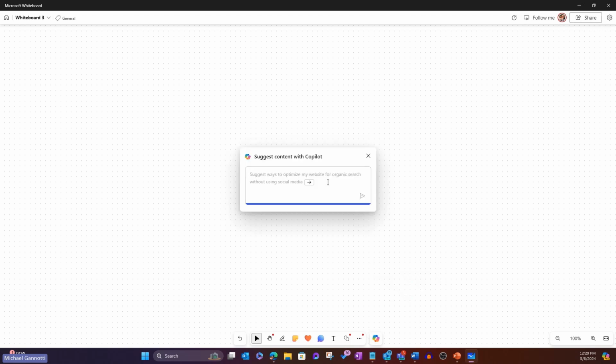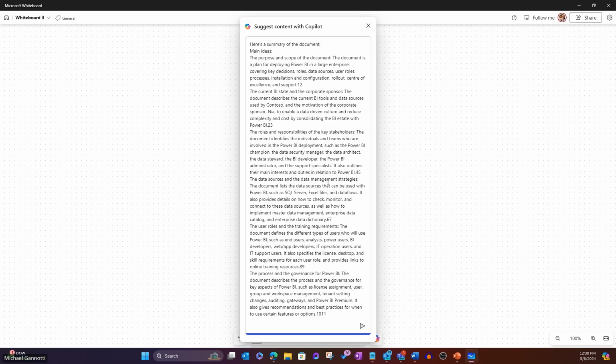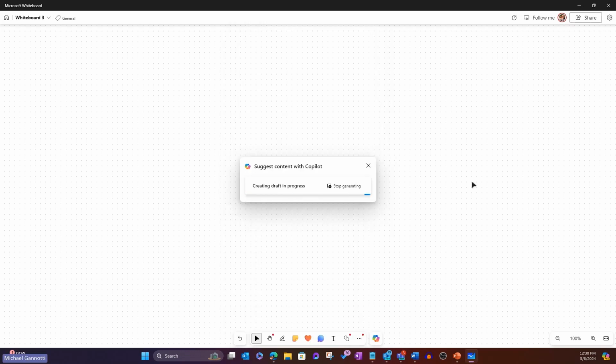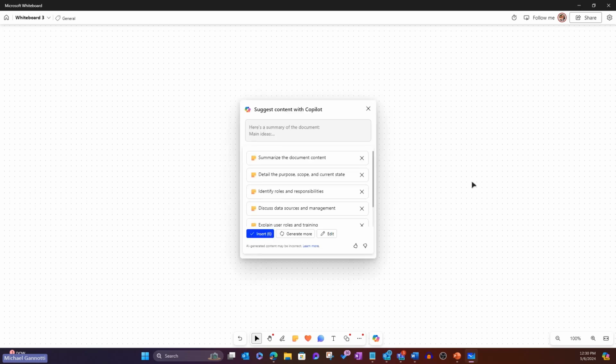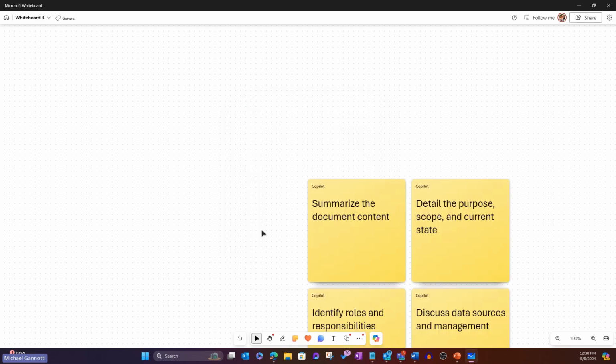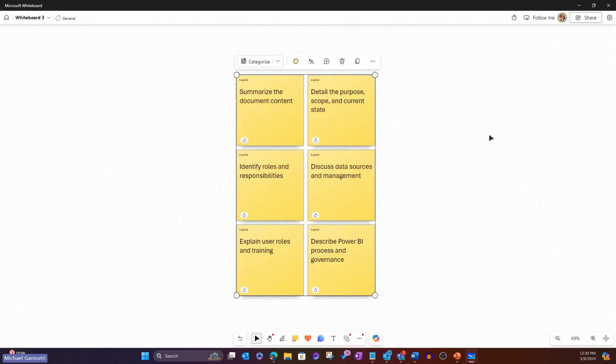So we could leverage that, but I'm going to say suggest, and I'm going to get a very familiar UI of the Copilot box, and we'll see more of this as we go. And I'm actually going to paste that particular piece in. And so it's now looking at my content, my summarization, and it says, hey, here's a summary of the document, main ideas. And so it's grabbed all that. And if I say insert, boom, just like that, we have that. And then again, we can continue to add content.